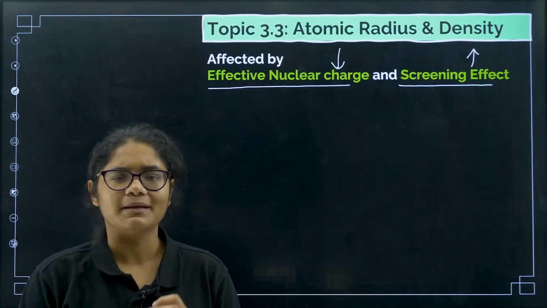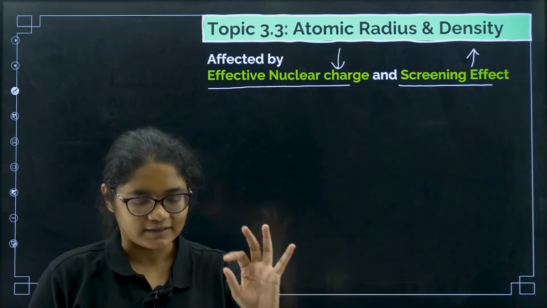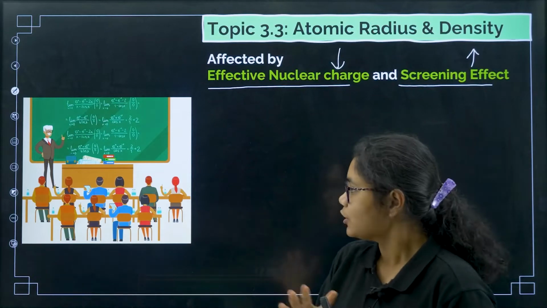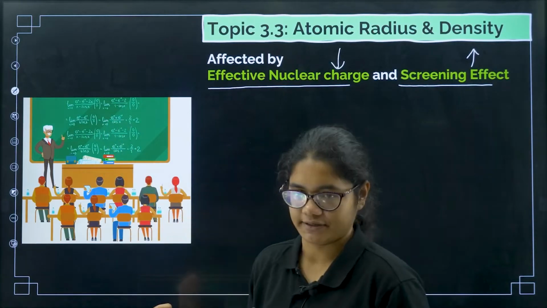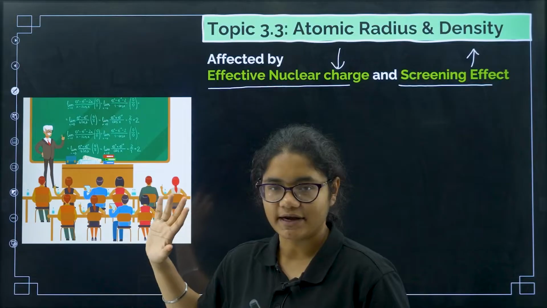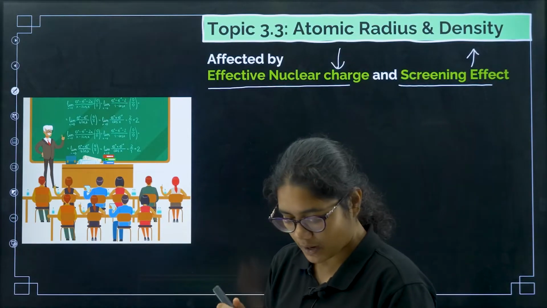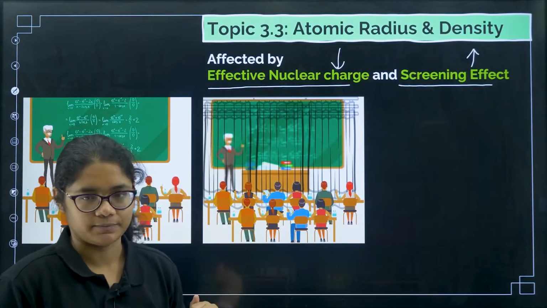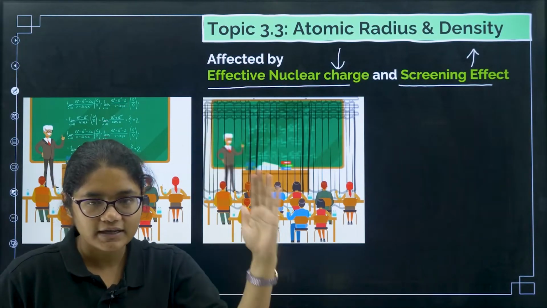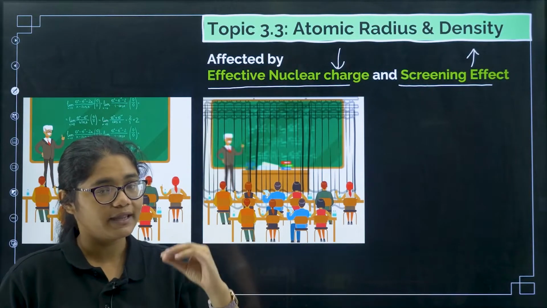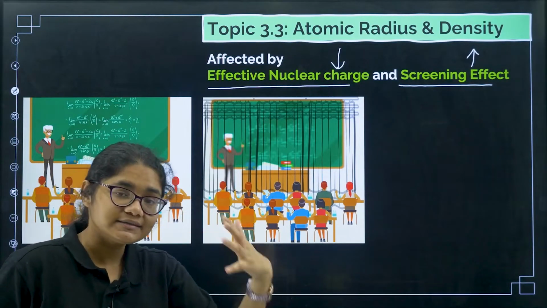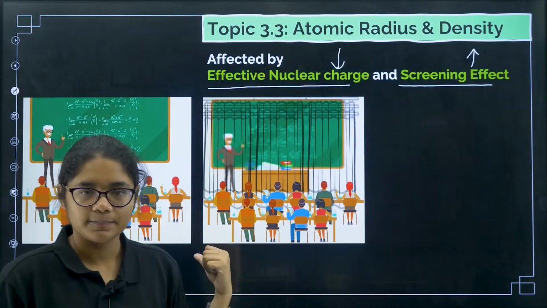Now question may arise, ma'am, what is screening effect? I'll explain you. See, I'll tell you an example. Suppose you are studying in a classroom, teacher is teaching here, right? You can see what the teacher is writing and you can study well. Now what if I put a screen in between you and the teacher? There's something, a layer of screens have been put. Now tell me, will you be able to see the blackboard or the green board in the same way as you were able to see here? No, right?